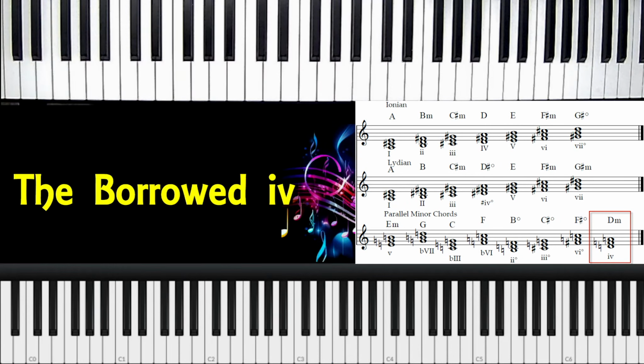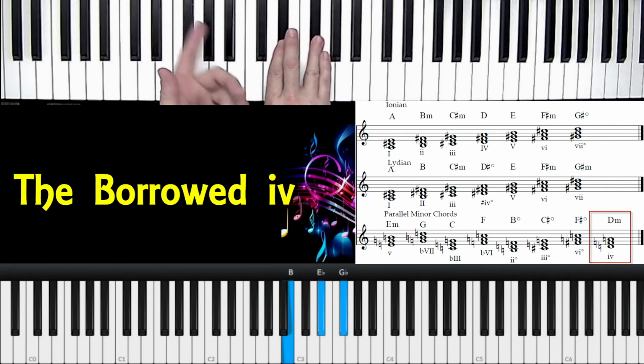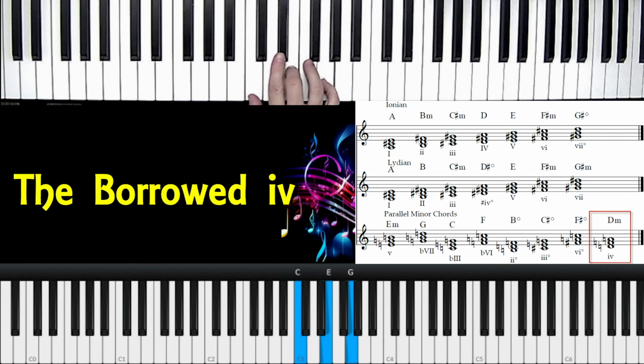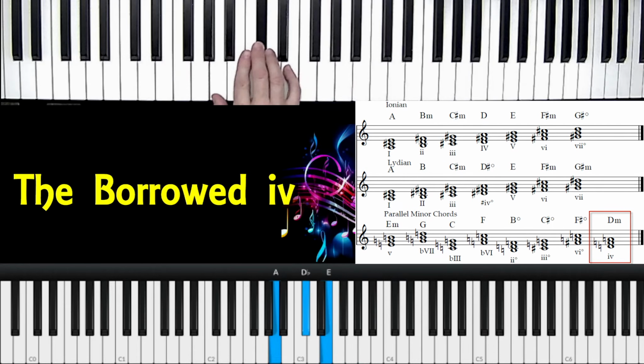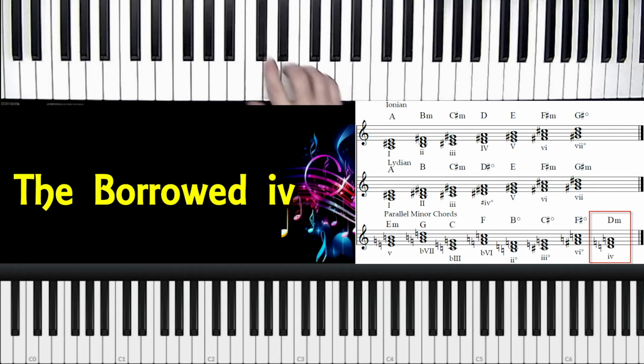Okay, that works out. So we're starting in Lydian 1, Lydian 2, and then the borrowed flat 3, the flat 7, the 4, the minor 4, 1. I wanted to include at least one Lydian, so let's keep going.